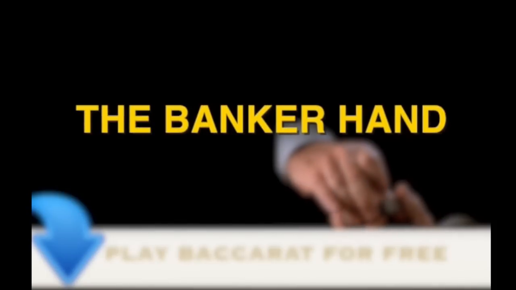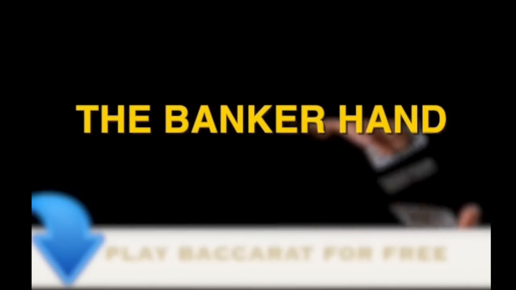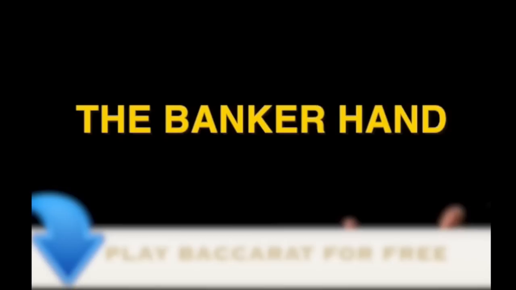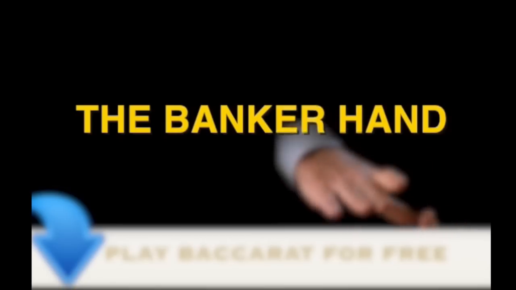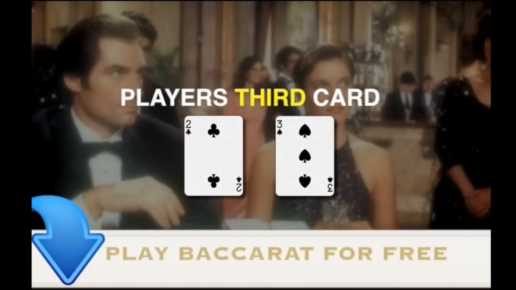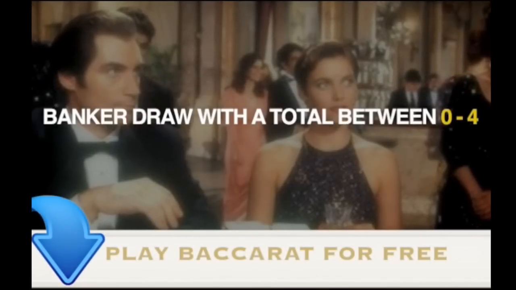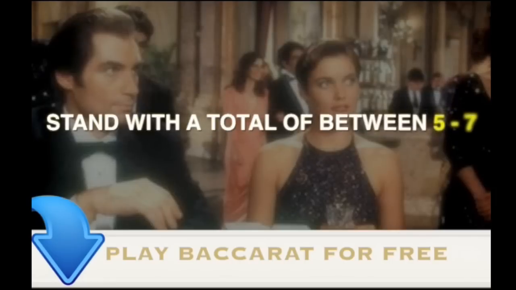The banker hand. The rules around the banker hand are substantially more complex. In many ways, the banker hand is directly dependent upon the actions of a player hand in terms of whether or not to draw a third card. The banker hand procedures will work as follows. If the player's third card is a 2 or 3, then the banker must draw with a total of between 0 and 4, but must stand with a total of between 5 and 7.